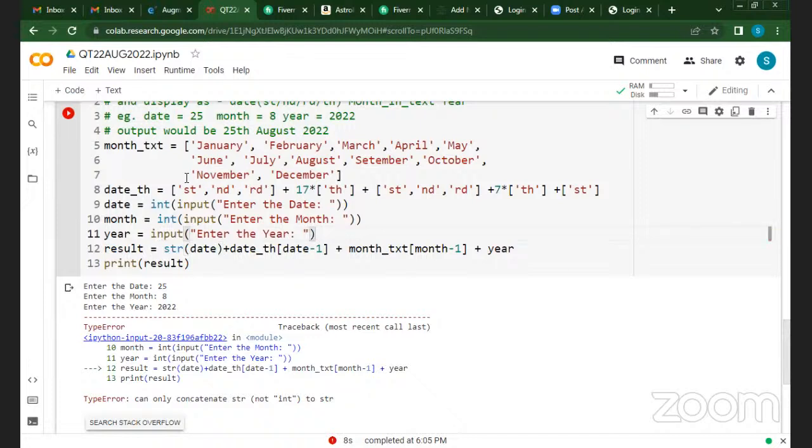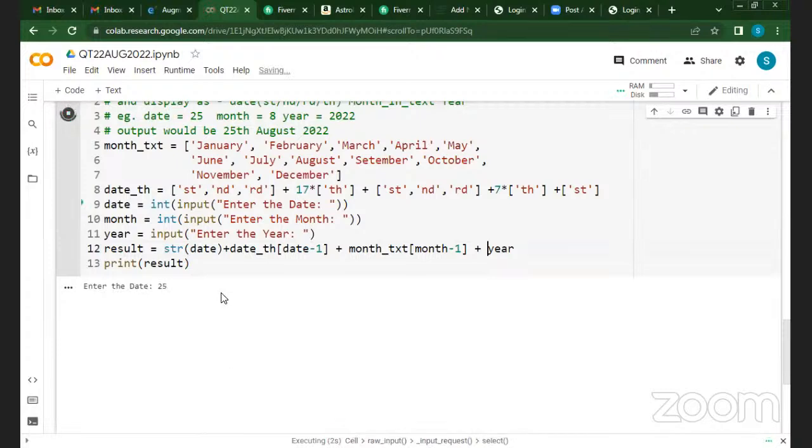Or if you convert to integer here, you apply str of. Now here I don't have to convert into str of because when you read input, it will already be a string only, isn't it? Now it should work.